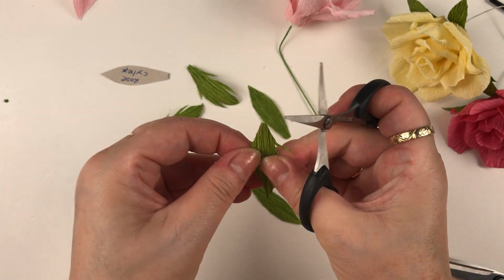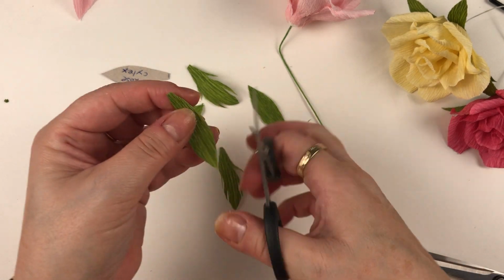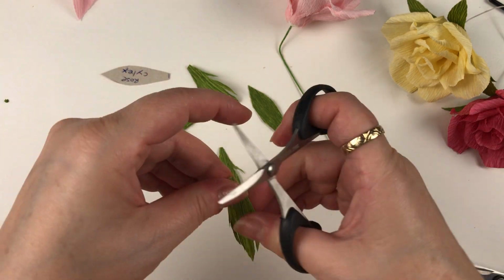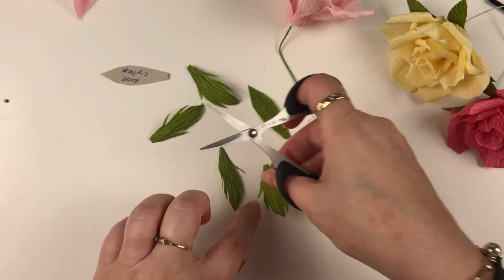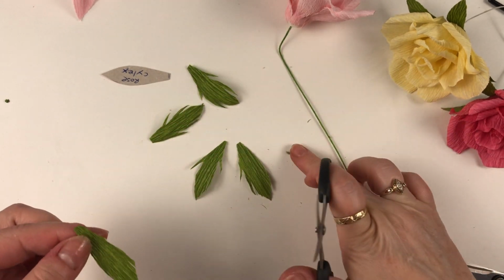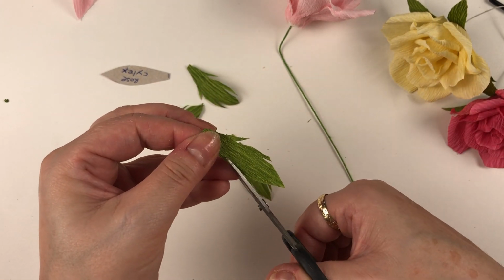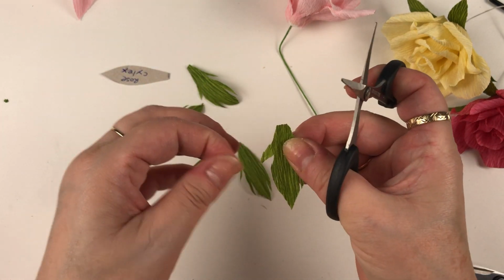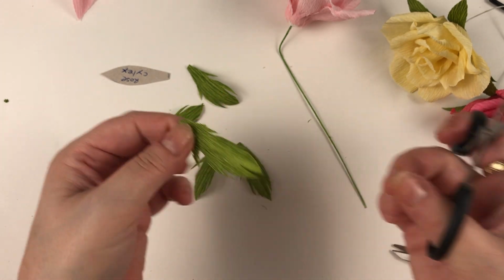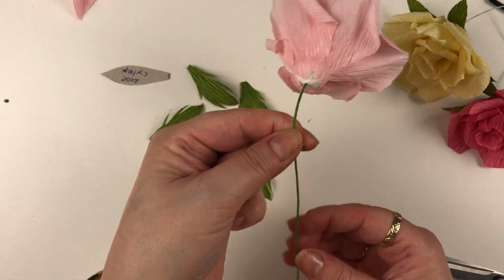And this is why this paper is so good. When you come to stretch it, it just does its own thing. It's beautiful. There we go. And then just a little bit more. Oh, broke that one off. Don't worry if you do break it off. Just do another one. Nobody knows. We do get hung up on perfection. And perfection is in our own heads, not in other people's. There we are. So once we've done that, now we are ready to put them on the back.